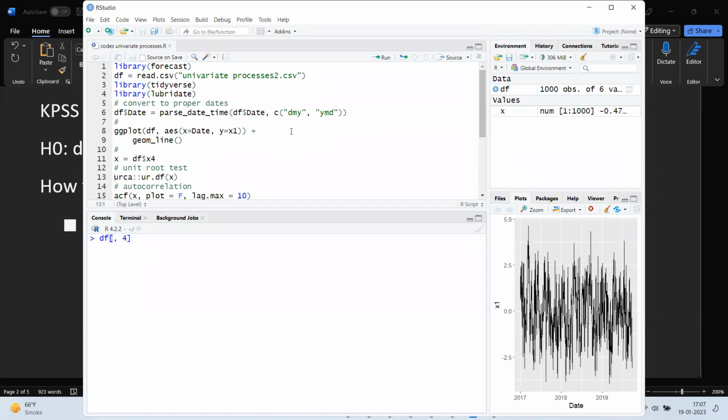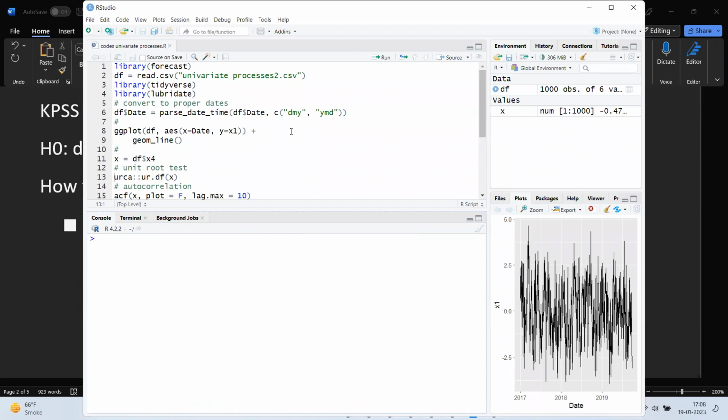Just like matrices are denoted as rows comma columns, right? I comma j, rows comma columns. So it is the fourth column of df, if you want to refer to the fourth column. In the present case, this is the fifth column, right? So df$x4 or this df bracket comma 5 bracket. Please mind the difference. This is a bracket, but all other functions that I have shown you use parentheses, those round brackets.